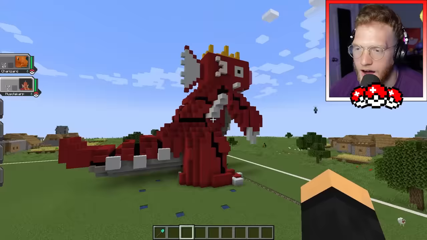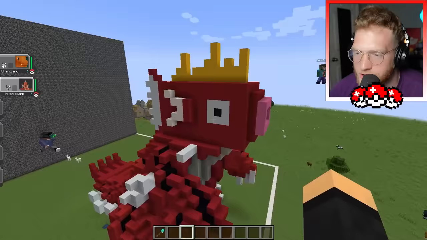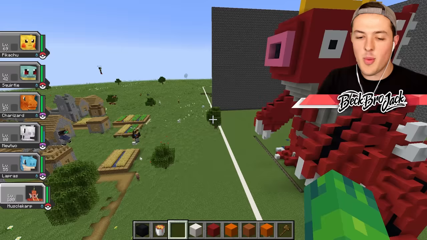Look how bad the Magikarp is compared to the rest of the head. True. The Magikarp is the best part. Look at it. The Magikarp is the best part. Jack, you probably only built the Magikarp, is what I would guess. I'm giving it a 10. All right, we have one 10. You guys have to give it a score.